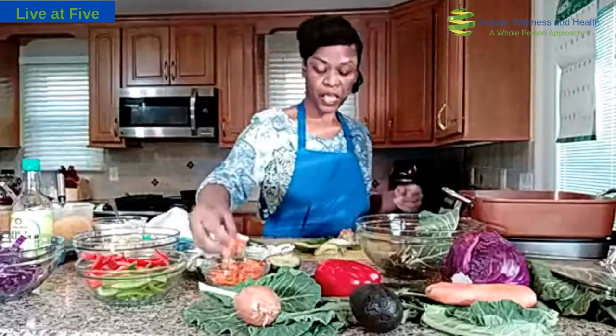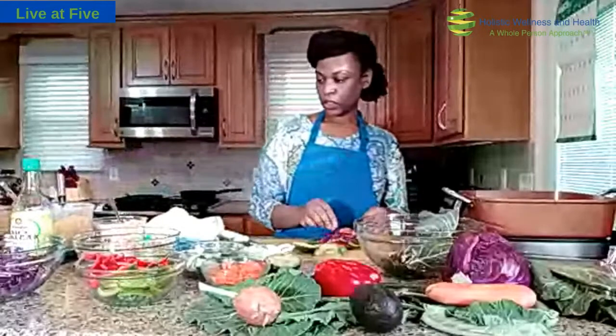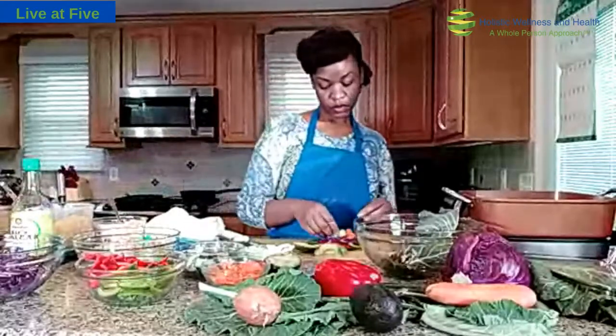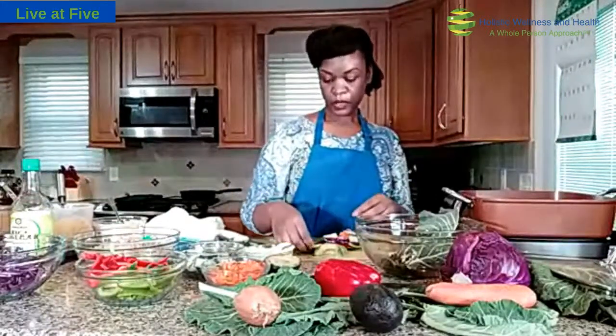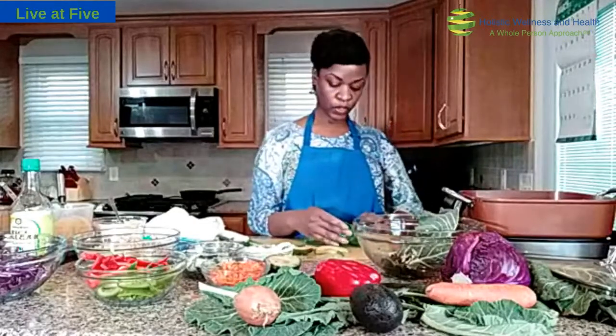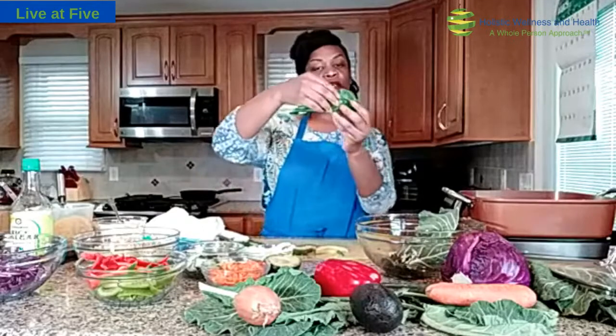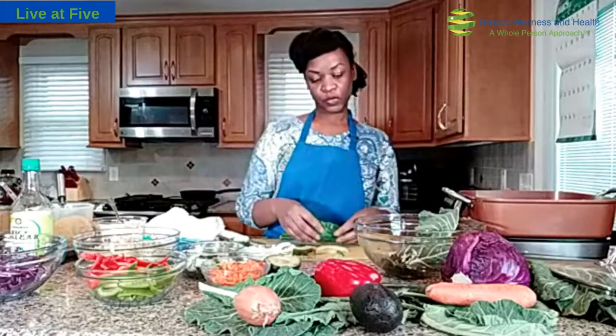And put our toppings. So I have my carrots, red peppers, green peppers, the cabbage here, some cucumbers, and onions. And I'm going to put a slice of my avocado. And that is one very stuffed wrap. So I'm going to just do it like a burrito style. I'm not going to try to do the toppings at the ends. And so there you go, just like this, and eat it like it is and enjoy.